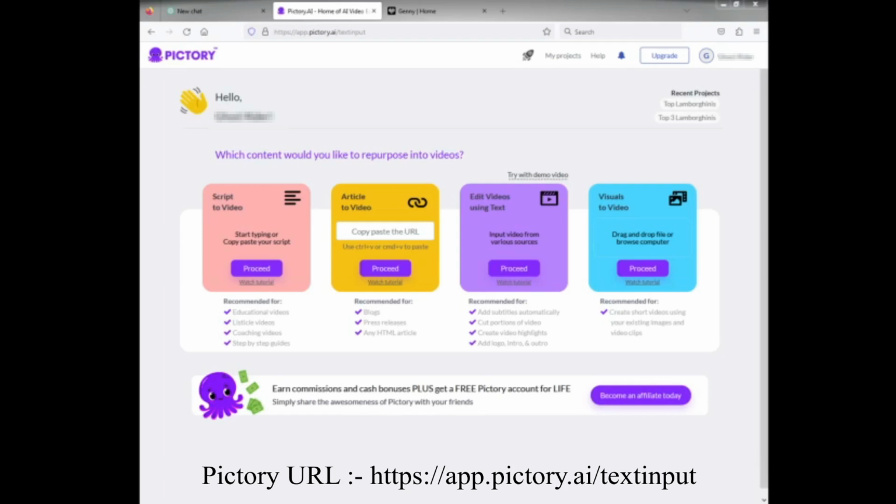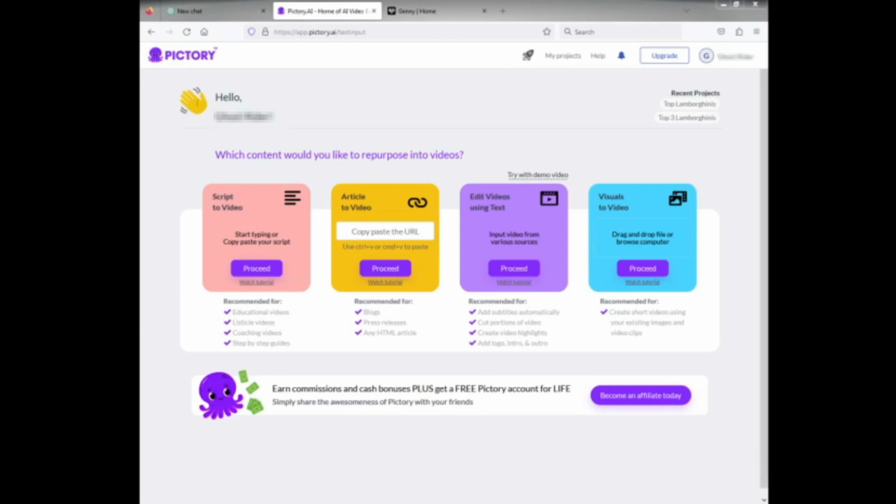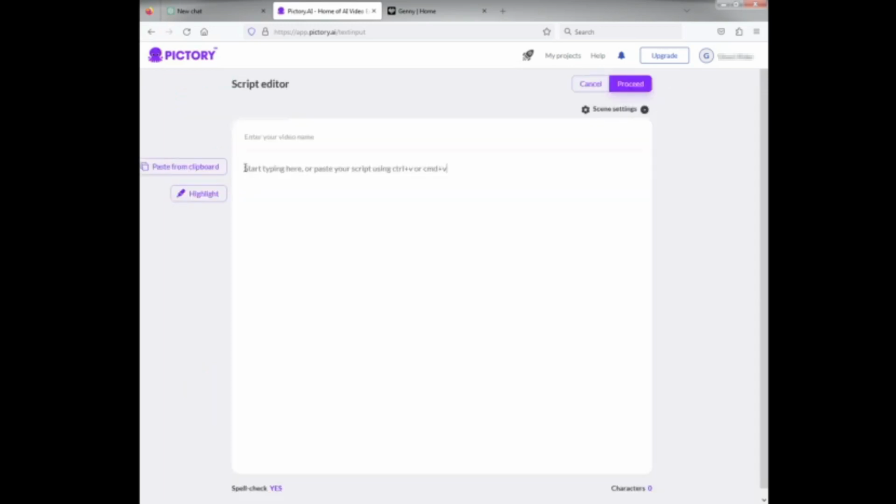So I'll clean those out before I paste that into Pictory. So I'm happy with that. Copy. So we bring it over here. We click proceed. And we do Control V to paste.